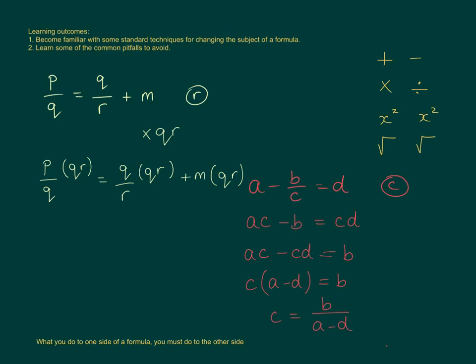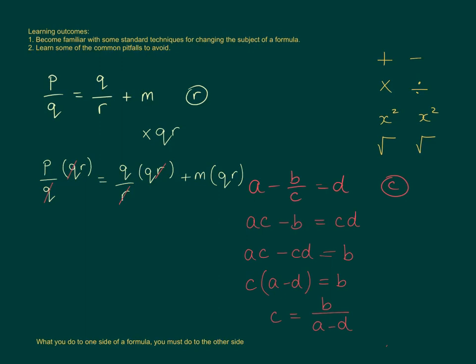Now, when you become more familiar with this kind of technique, there will be no need to write out that particular line explicitly. But you'll see what happens. In the first term here, if you multiply above and below by q, essentially the q's are cancelling. Over on the right hand side, r will divide into r once. So straight away you have eliminated all fractions.